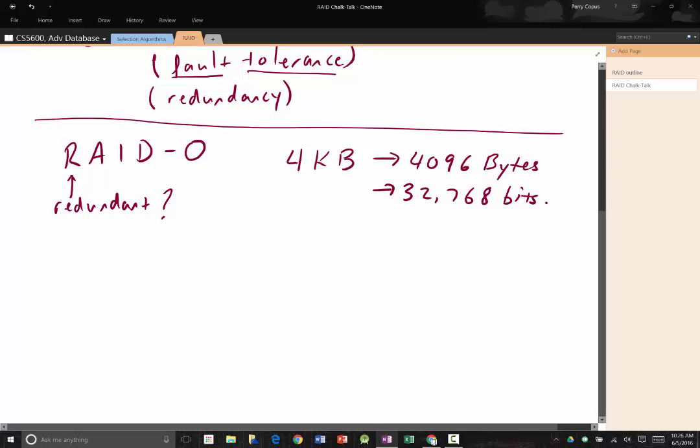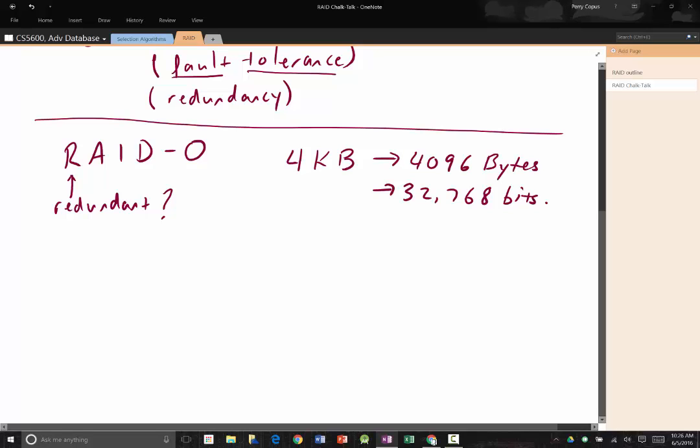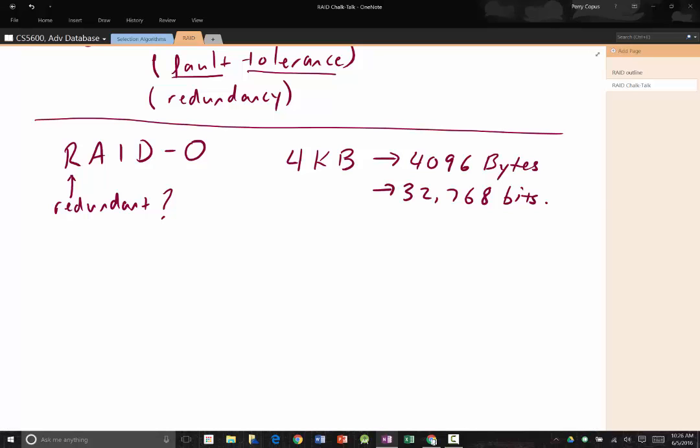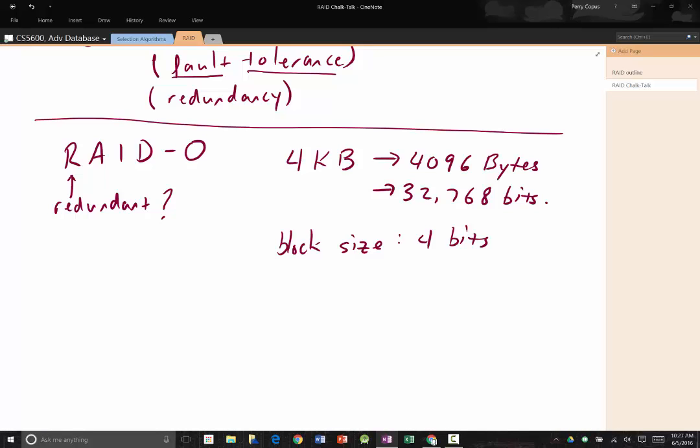And in all of the RAID levels we're going to look at today, when we're splitting data across disks for performance or for redundancy, we're going to be working with them a block at a time. And so you would consider that your data is split up in 4 kilobyte blocks. But it's very inconvenient for us to show examples using such large blocks. So while a typical block might really be 32,768 bits, we will consider a much smaller block size just for illustration purposes, but understand that it's only for the purpose of illustration. No one uses a block size of this size. We'll make our block size, for the sake of illustration only, 4 bits. Okay? And so we will look at how, if we had such a tiny block size, how the data would be spread across multiple disks.